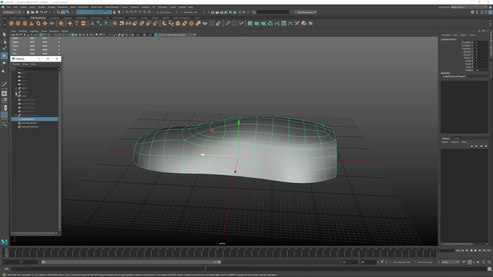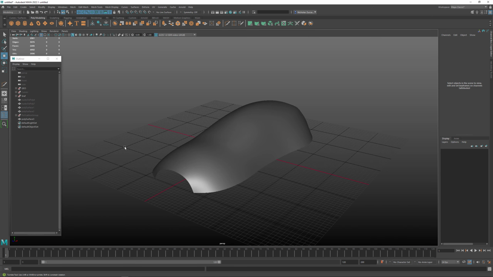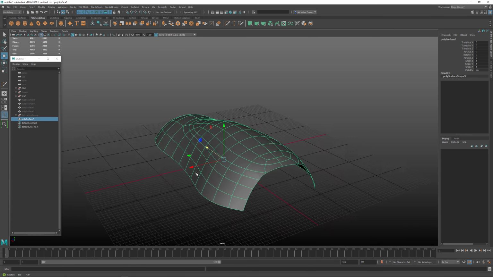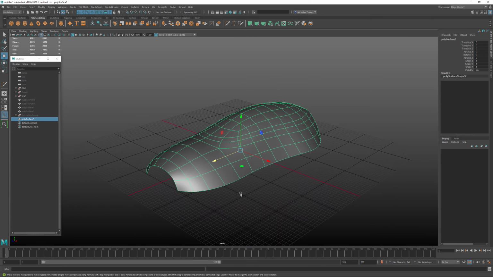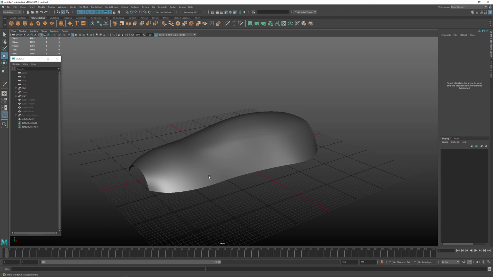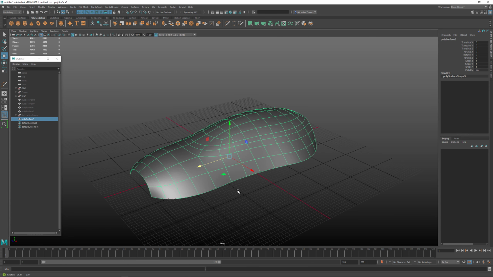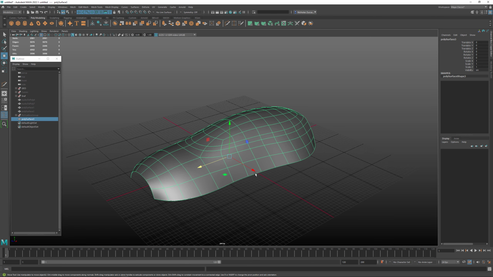So you could keep your curves, and then your surfaces, and then your NURBS topologies, and then you could do your lattice, and then your final surface, and keep all those different stages. So if you needed to get back to anything, you would at least have the option to do that. Okay, so there is the lattice deformer.